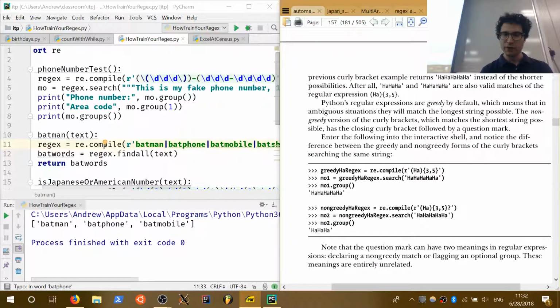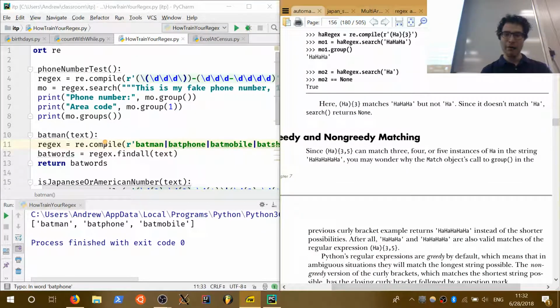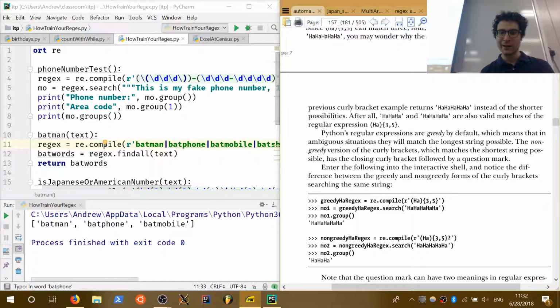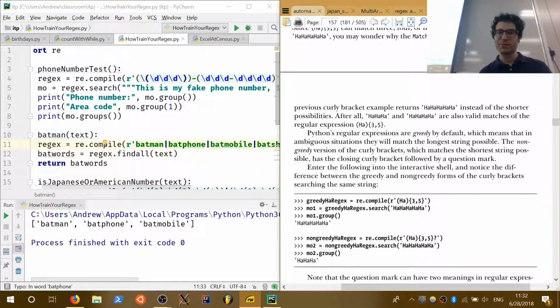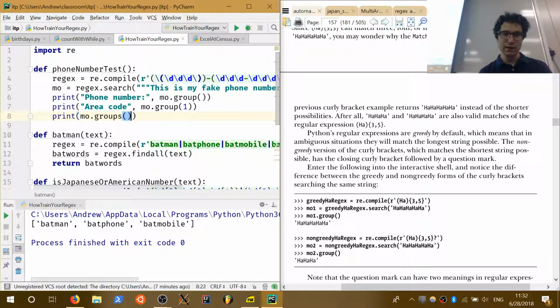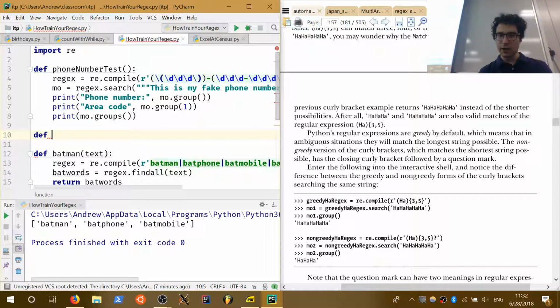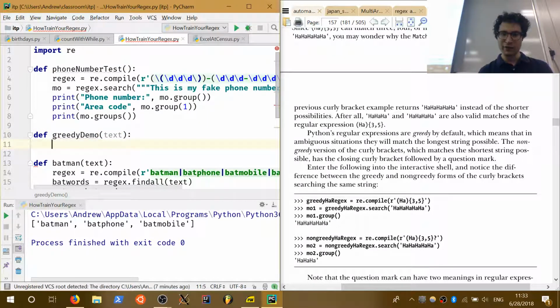So we went over those. And we talked about how in Python you have greedy regular expressions, how they try to match basically as much as possible. So for instance, here we've got def greedy_demo. We went over this yesterday, where basically we want to match some text and show that it's greedy.